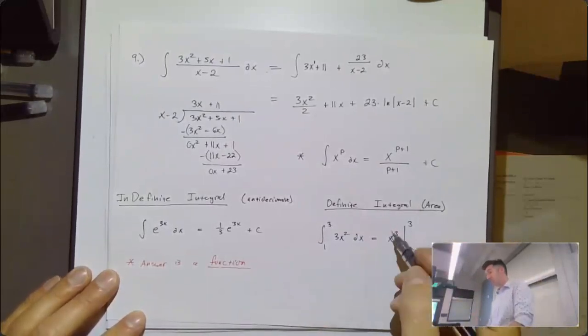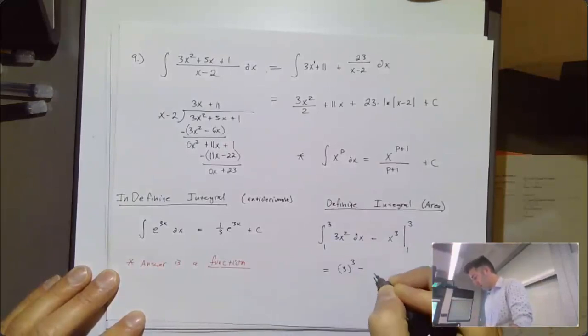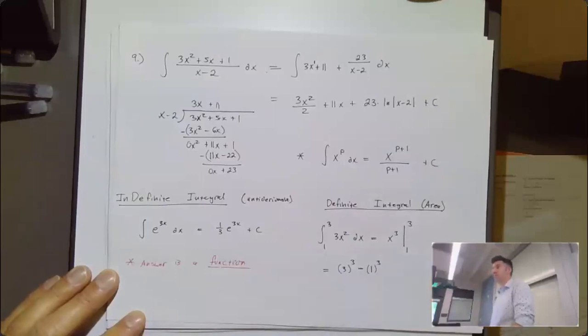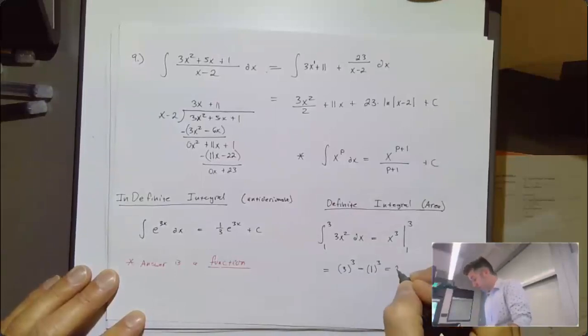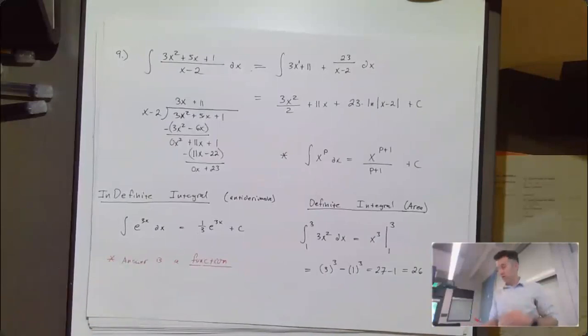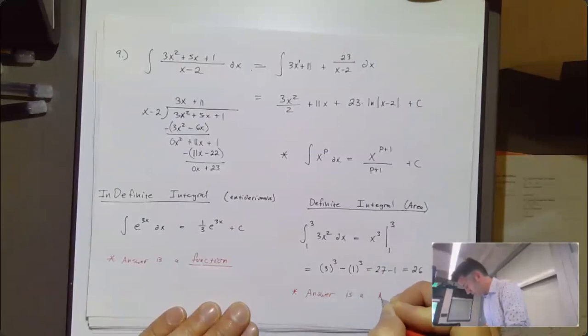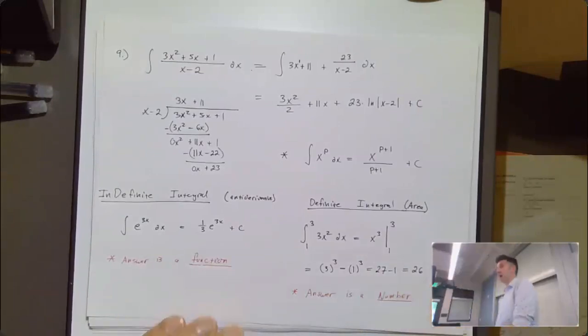All this notation means is you're going to first plug in 3, you're going to subtract, and then plug in 1. So you're going to end up getting 27 minus 1, which is 26. I don't want you to focus so much on the calculation of this right this moment. What I want you to focus on here is that when you find a definite integral, the answer is a number, not a function, right? You're getting some actual number that is representative of how much area is under the curve.